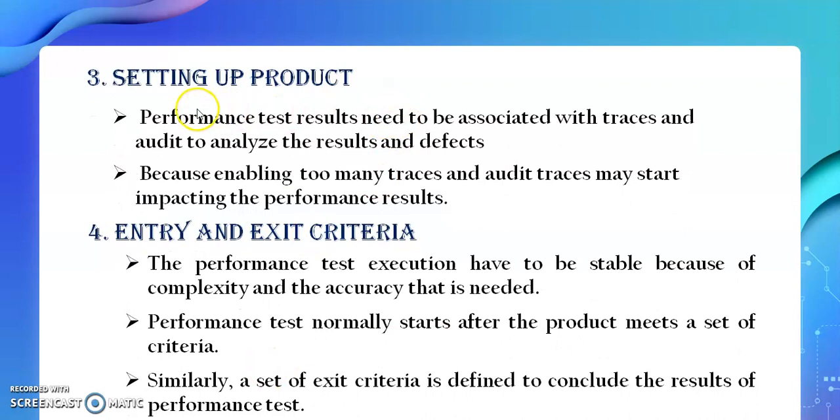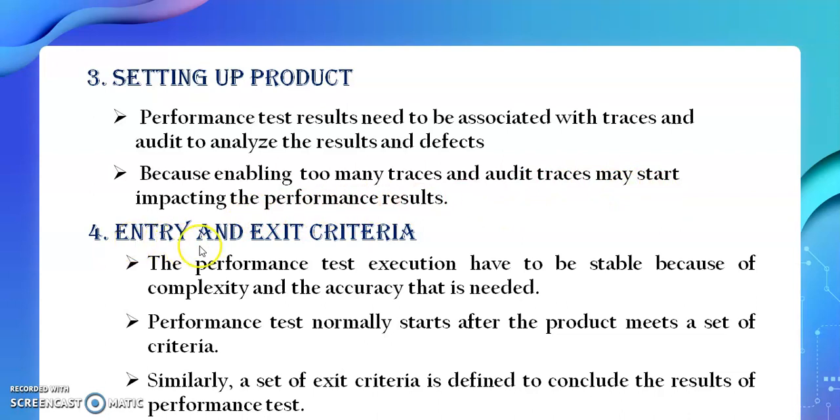The third one is setting up the product. Performance test results need to be associated with the traces and audit to analyze the results and defects. That is, it needs to be recorded in the logbook. Because enabling too many traces and audit traces may start impacting the performance results.